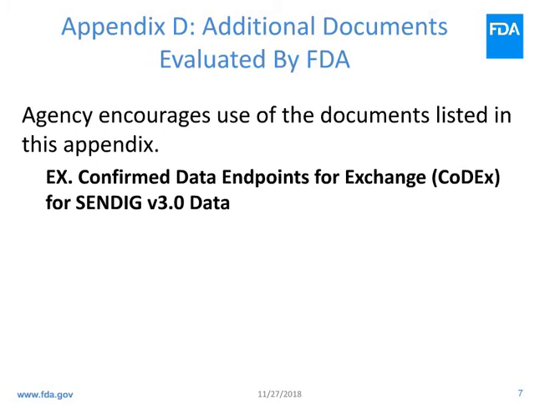So the first document now listed is the Confirmed Data Endpoints for Exchange, otherwise known as CODEX, for SEND IG version 3.0. So you guys can use that for instruction or for implementation for your data. And we'll continue to evaluate these documents and we'll communicate to you about them here at this particular appendix.